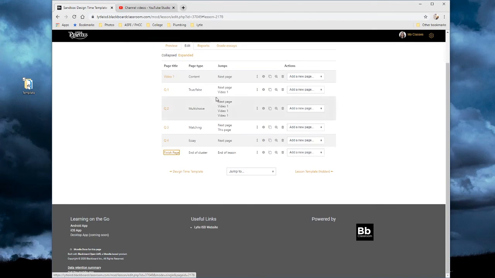So the importance of that is when your student goes through and gets to the finish and it jumps to the end of the lesson, they're done and it grades. They've got to see that finish and it goes to the end of the lesson and grades. You can have other content down here that reviews it for them, but the good chance is they're going to skip it. But if they see this finish page and you've given them some kind of heads up in writing somewhere, or let them know in an announcement that if they don't click on the finish page, it doesn't grade, they're going to click on the finish page.